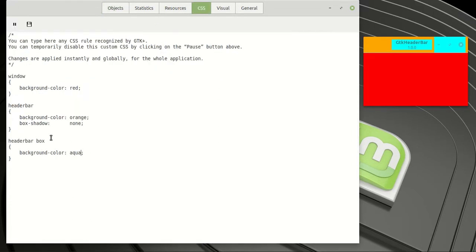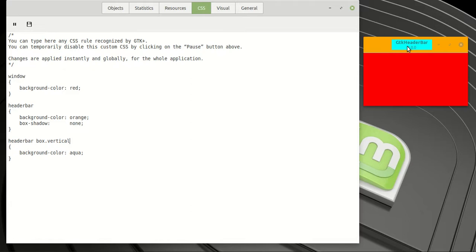So I'm going to say dot, because it is a style class, and vertical. Now watch, you see the other one has no color, has nothing, which means that we set the first one, the box which has the title inside of it.